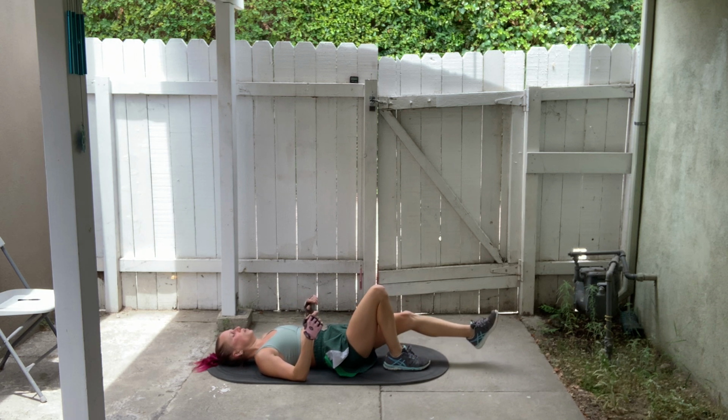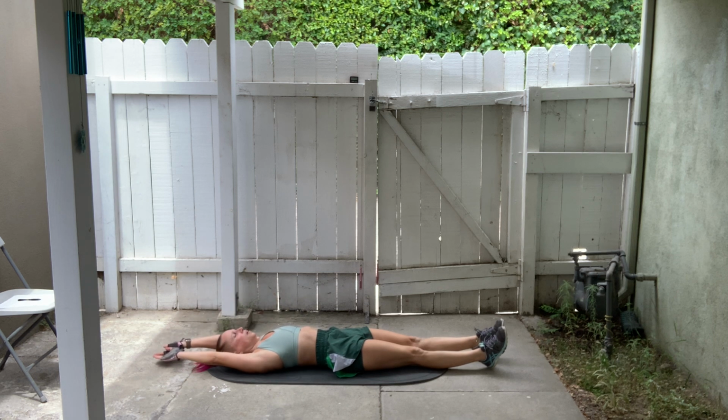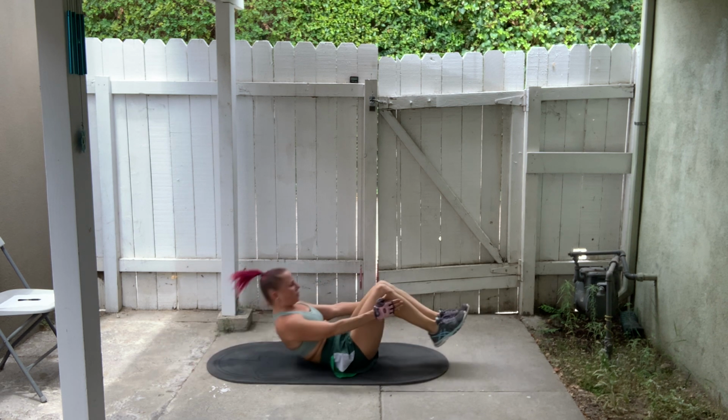If you can, I've just been taking a few breaths halfway between the set these last couple rounds. If you need a longer rest break, take it. When you're ready, here we go. Five more reps.